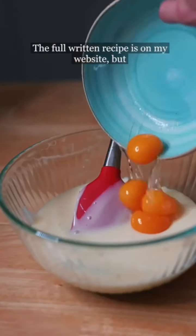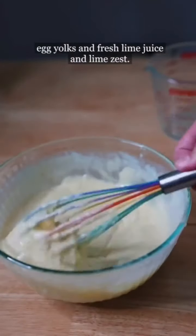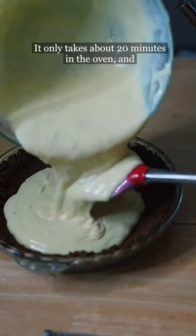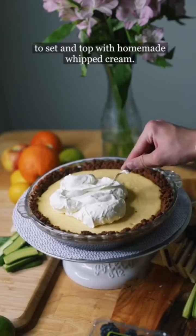The full written recipe is on my website, but it's really just some sweetened condensed milk, egg yolks, and fresh lime juice and lime zest. It only takes about 20 minutes in the oven, and then you just want to refrigerate it overnight to set and top with homemade whipped cream.